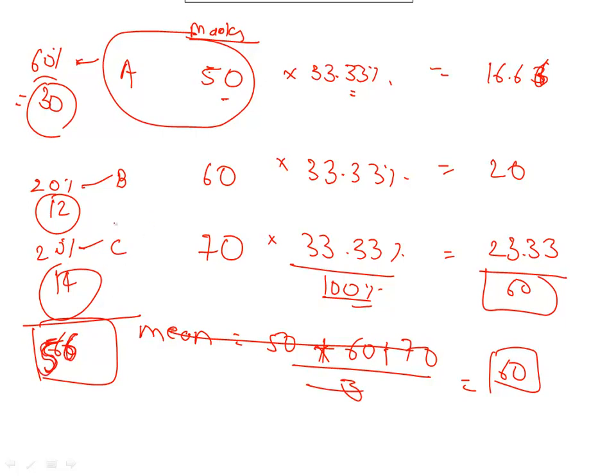Again, it is relatively lesser than your arithmetic mean. And this makes sense because you've given higher weight to student A who scored lower marks, so your mean is being pulled down. Are you clear? So this is how you would calculate weighted average mean. You would find out the individual values and then multiply with their respective weights. Are we good with this?